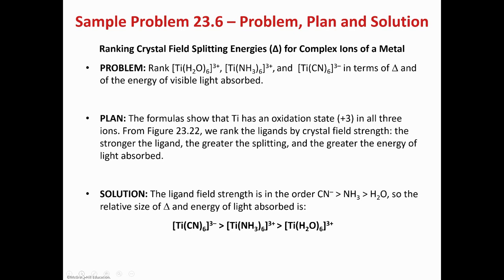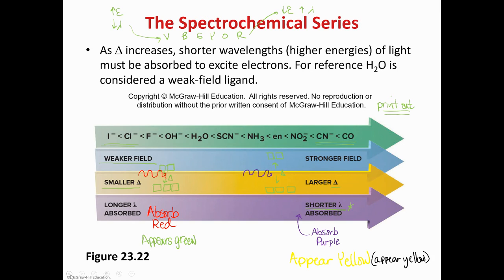Okay, we'll just finish by doing this problem. I think you can see the answer there, but that's okay. So all of these, when we're making that kind of comparison, will usually be the same charge of the metal. So these are all titanium 3+. We go to our spectrochemical series. Let me click back. So we're comparing, here's water as a ligand, ammonia, and cyanide. So water is the weaker field ligand, followed by ammonia, and then CN minus, the strong field ligand.